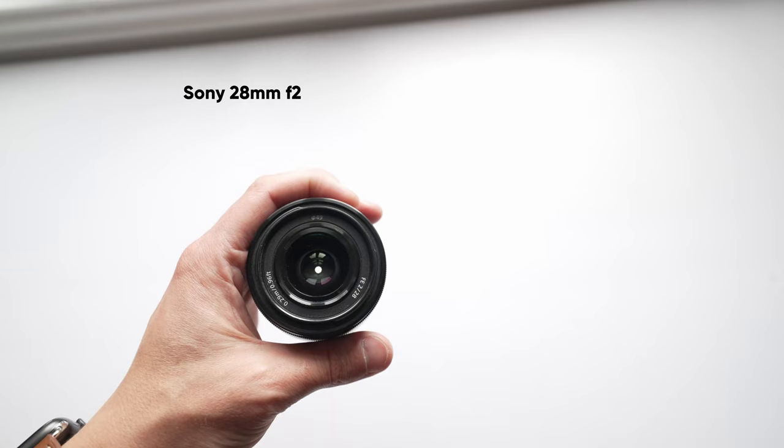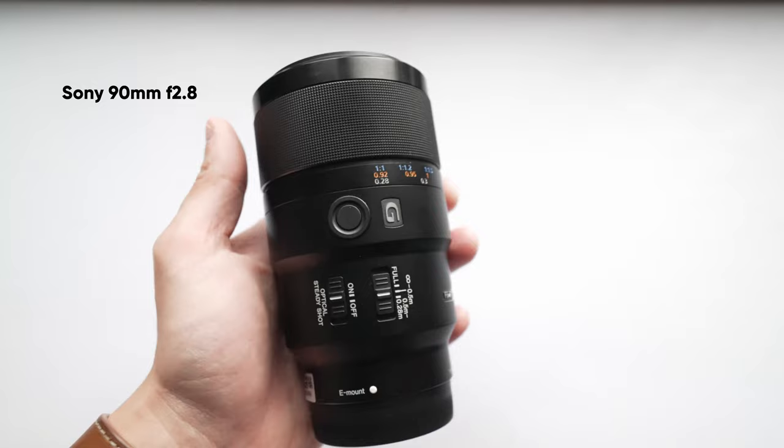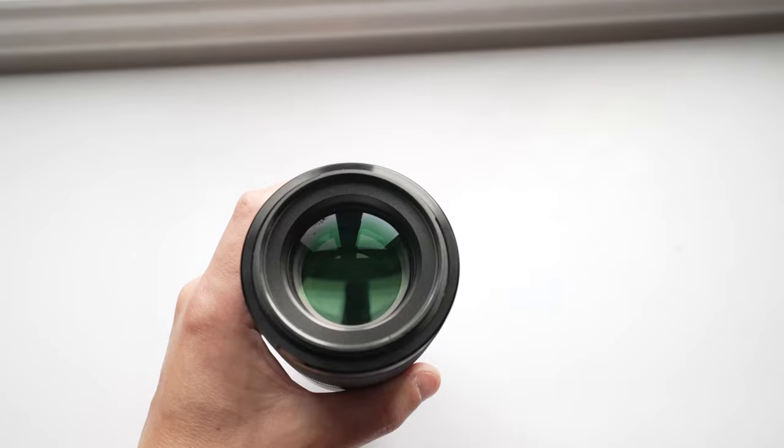which is actually, both of those lenses are really good lenses for getting started, understanding fast primes and your aperture and things like that. I'm also going to be using the Sony 90mm macro, which is really essential for photography of this kind, and particularly watch photography or small products and things like that. As a macro lens, it's a bit more expensive, so it's not really accessible to a beginner, but it's still a very good lens and perfect for this, so that's why I've included it.